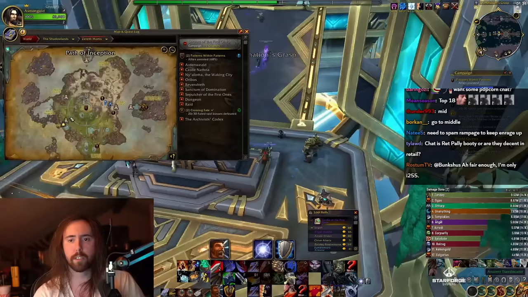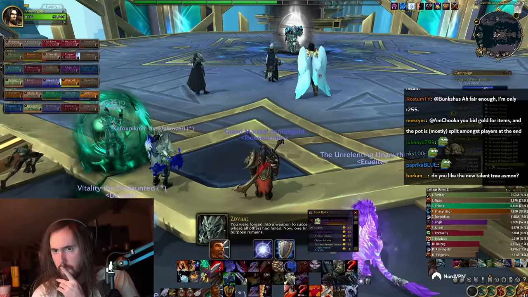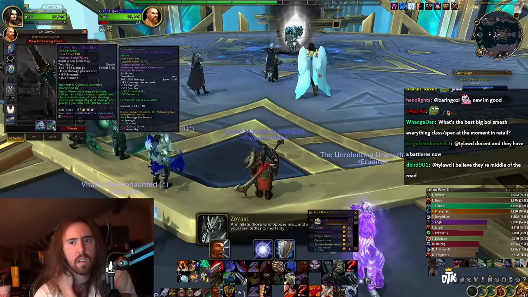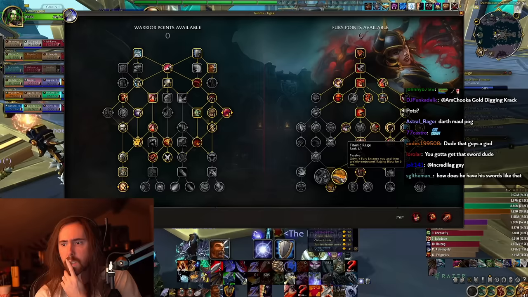It is done. The final chamber of the sepulcher opens before me. You were forged into a weapon to succeed where all others had failed. One final purpose remains. Annihilate those who oppose me and sunder your final tether to mortality. The jailer's hope is strong. Our only hope is that Anduin's will proves stronger. We must help him break free.